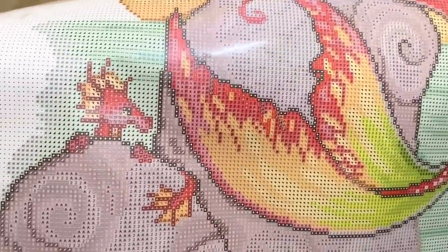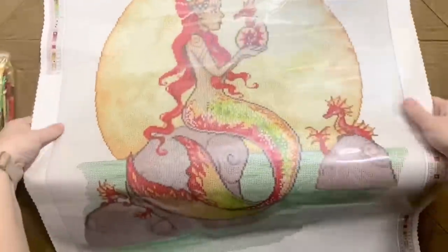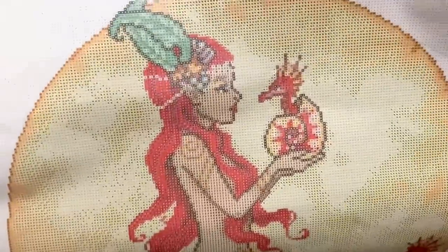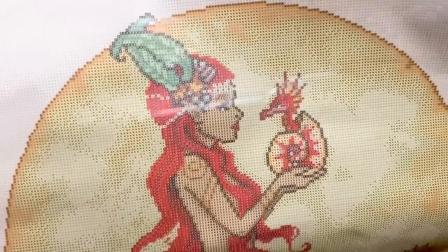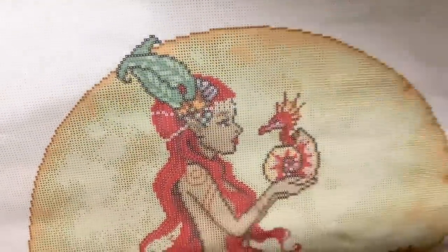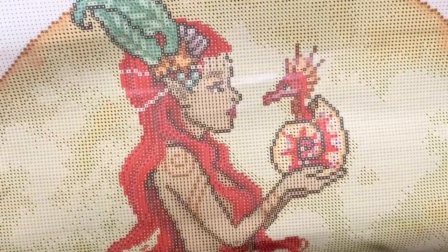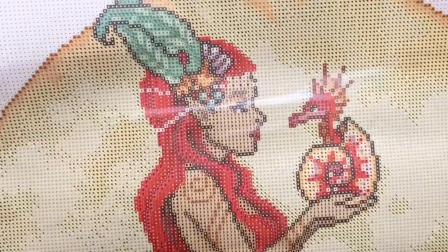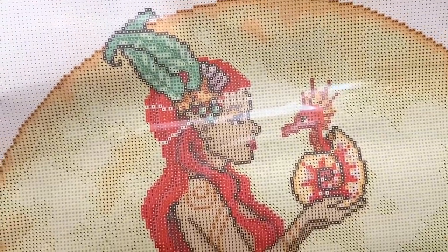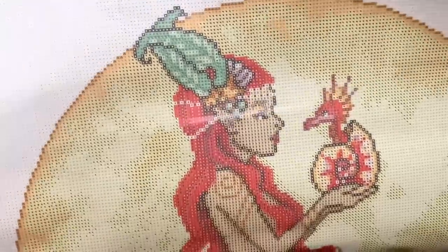In general this looks like it's going to have a lot of color blocking. Look at the little baby seahorse — I love it! I was just thinking: seahorses are basically dragons, right? I think in Japanese lore or culture, seahorses are considered like children of dragons — please correct me if I'm wrong. I was thinking back to the Fruits Basket anime and manga, totally random. Look at how adorable this is — oh my gosh, so precious!